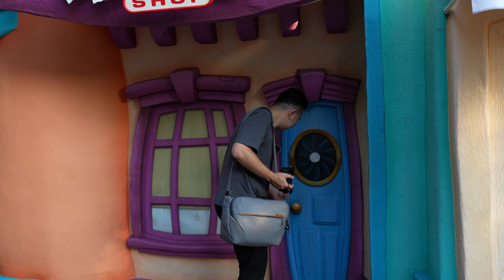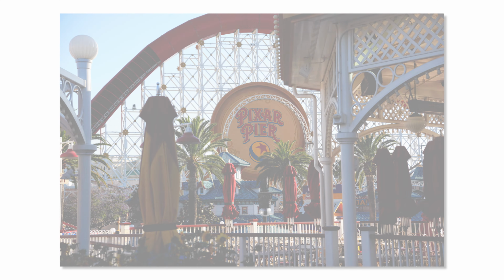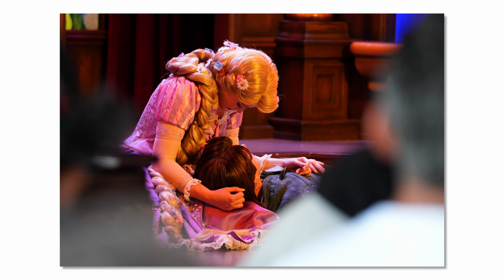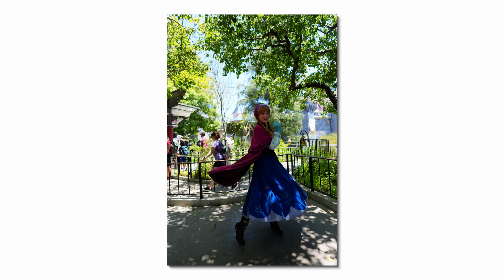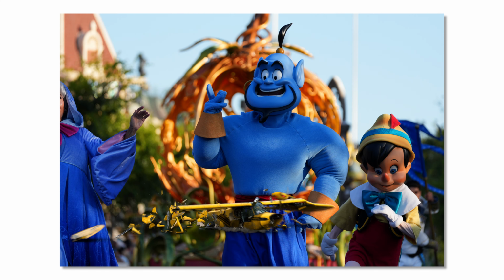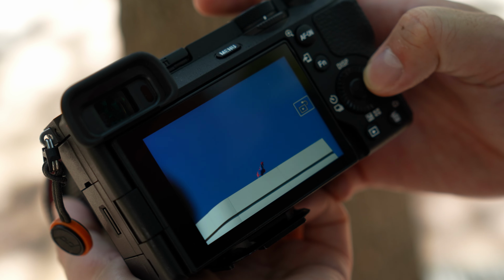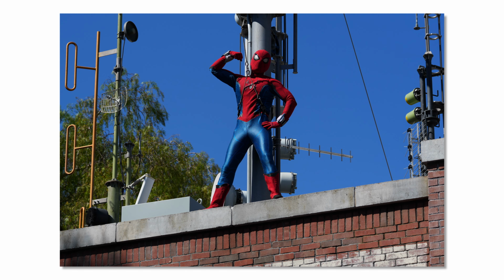And we'll have separate videos comparing the a6700 against the other cameras soon, but for now, here's a general summary. As always, when it comes to strictly photography, if you got something that still works well for still life, then you're not gonna feel a huge improvement in terms of image quality. Just buy better lenses. Sure, the overall user experience is better, the new AI autofocus capability is nice, but unless you need it for animals, birds, cars, trains, or even planes, regular old human eye autofocus is good enough. But if you're shooting a lot of fast-paced action, the tracking autofocus improvement on this camera is gonna give you that speed boost that you need.